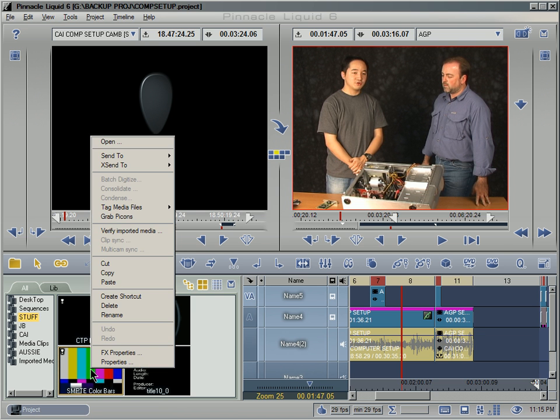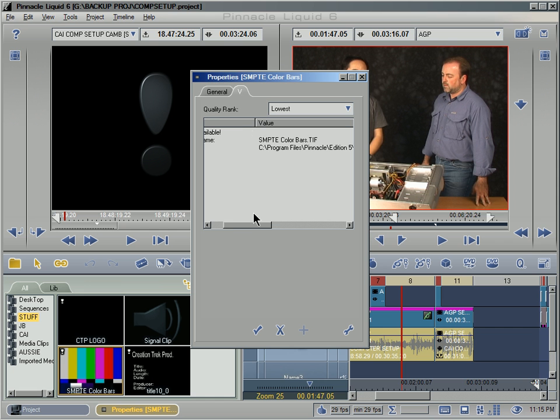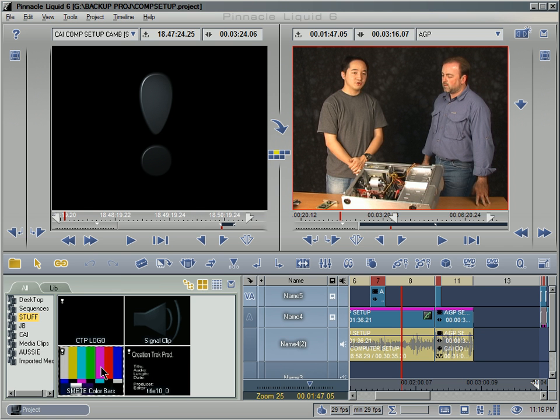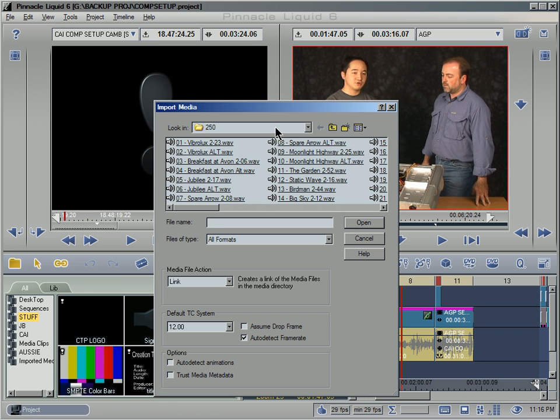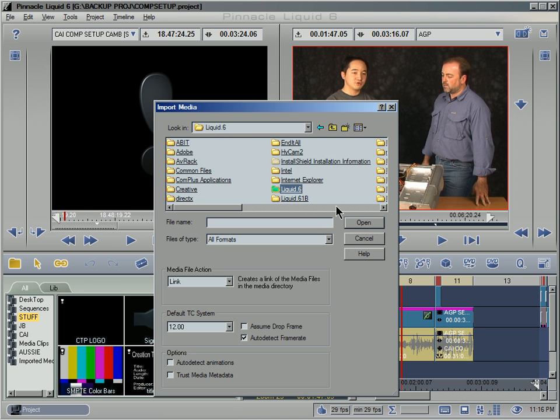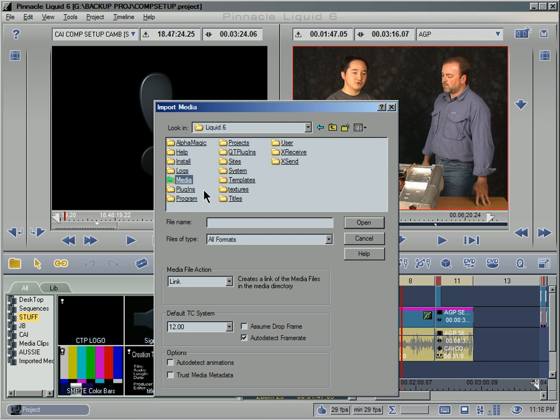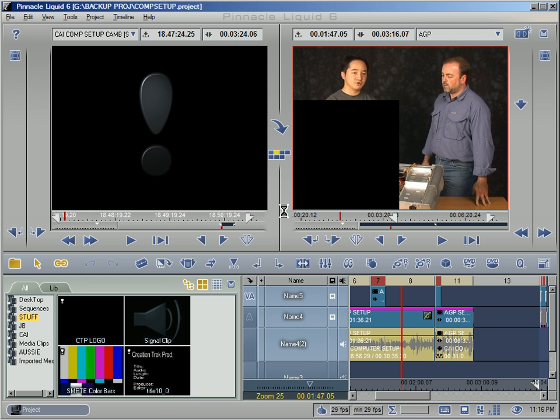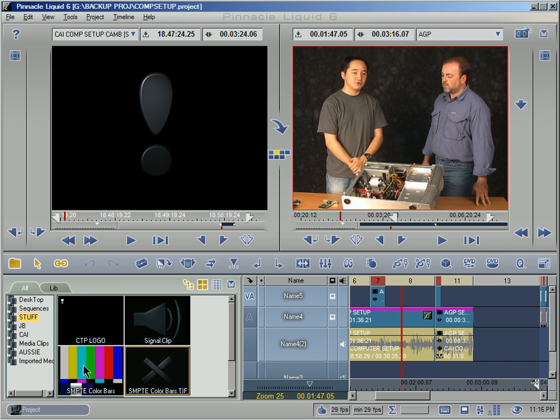Simply color bars. That should be easy to fix if we take a look at the path. It's the C system. And it goes all the way down to the Liquid 5. And that's gone off this system, so I could re-import Simply color bars out of the new Liquid Edition directory by right-clicking Import Media Clip, going to the C drive, Program Files, Liquid, Media, Test Pattern. Now, if I live in North America, I would choose NTSC. If I lived in Australia or Europe, I would choose PAL. I currently am in the North American continent. Simply color bars, I link to them, and there they are.